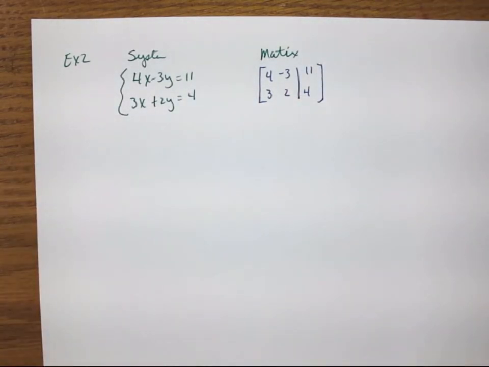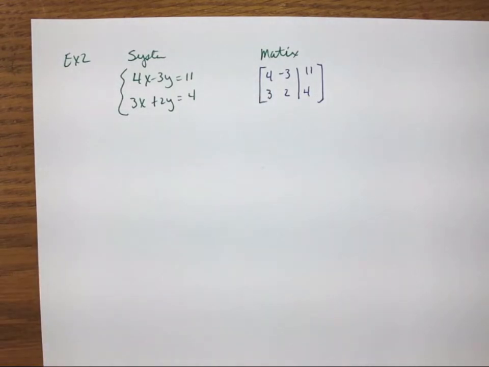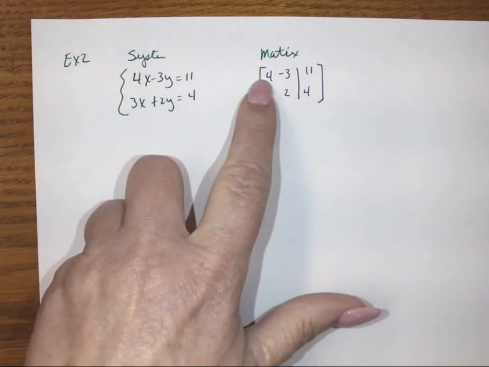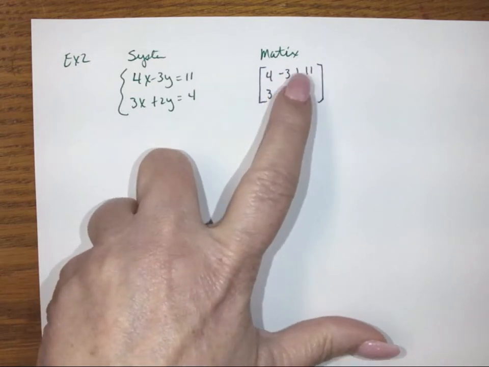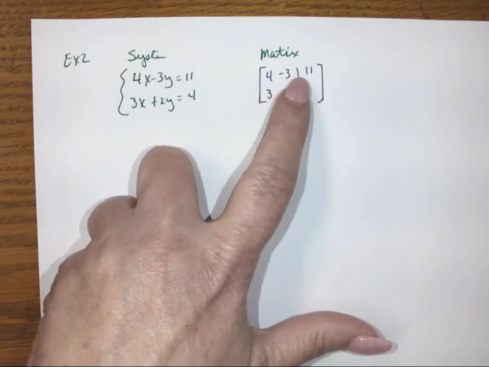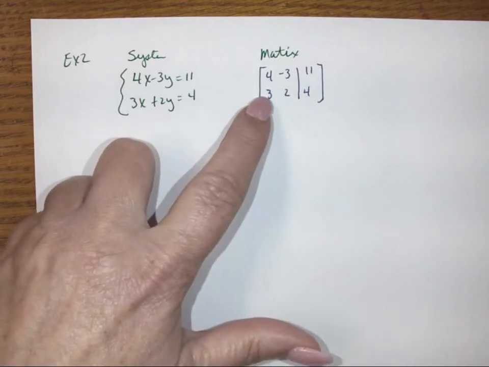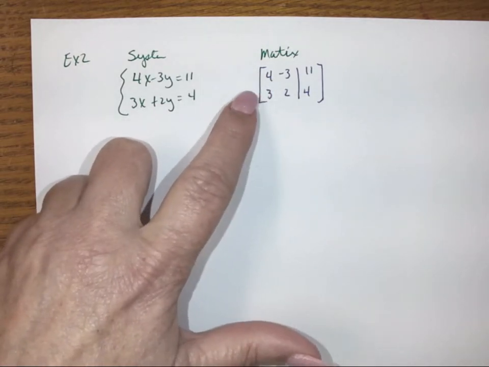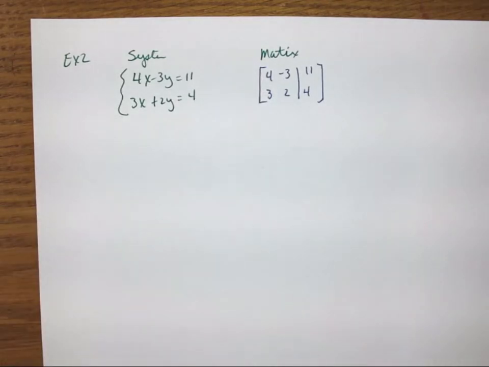Now we've got to figure out, remember our goal. Our first goal is to have a 1 right there. We don't have a 1, but we've got to make it into a 1. If you divide by or multiply by 1/4, you're going to get some really icky fractions over here. So we don't want to multiply by 1/4 because that'll make this really hard. However, if I look at this as 4 minus 3 equals 1, I could multiply this row by -1 and add it to that row. So that's what we're going to do.